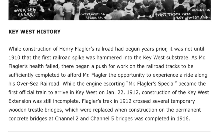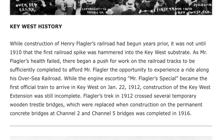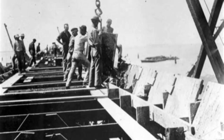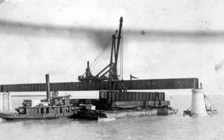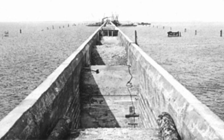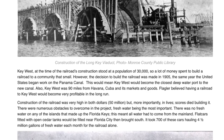They got this railroad done so freaking fast. I mean, go through yourself. It's because he was going to die and we need to hurry up and finish. Okay, sure. And they also had to build another railroad for the railroad, so they had to build two railroads to build one. Does that make any sense? That's what they said. They were like, we have to build two railroads in order to build one.